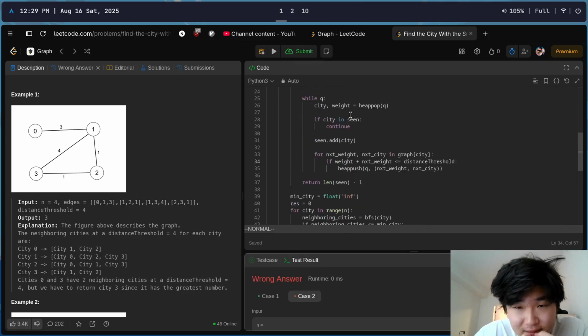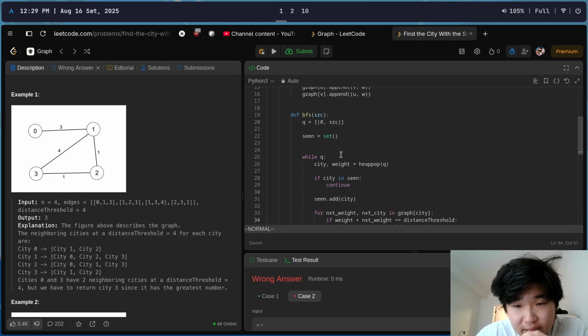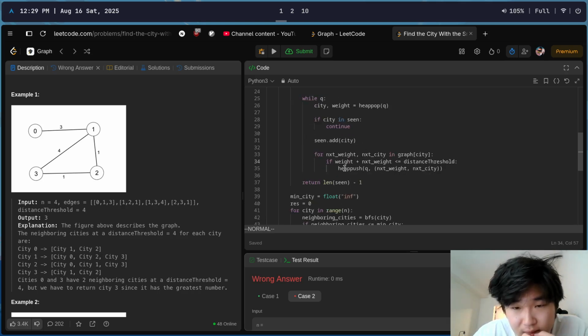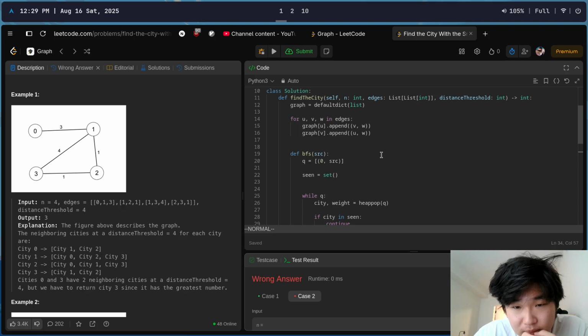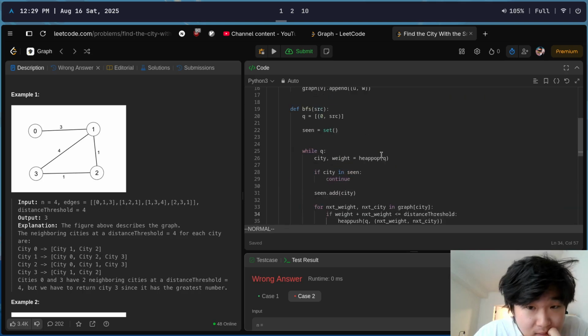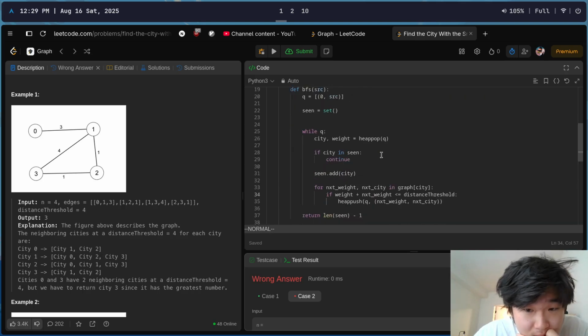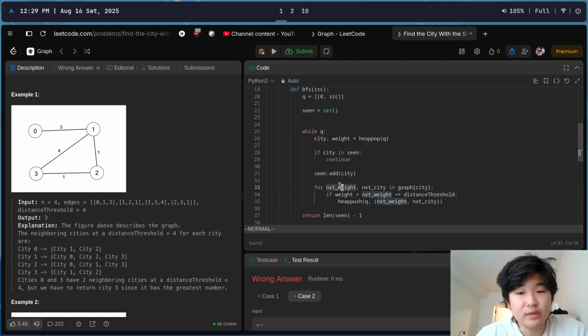What? I want to prioritize the weights, right? That's what I'm keeping track of, right? Weight plus next weight. Oh wait, no, this is the city though. It comes out next city, next weight, right?